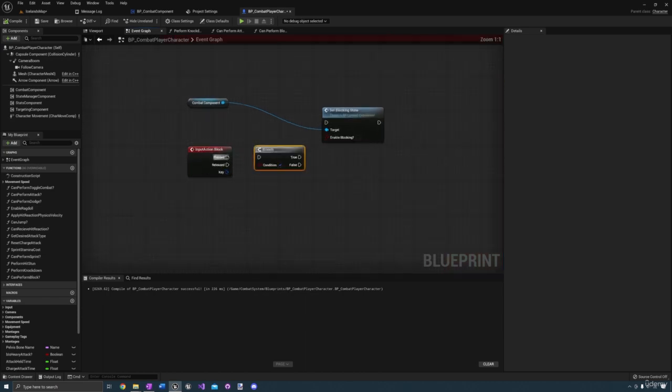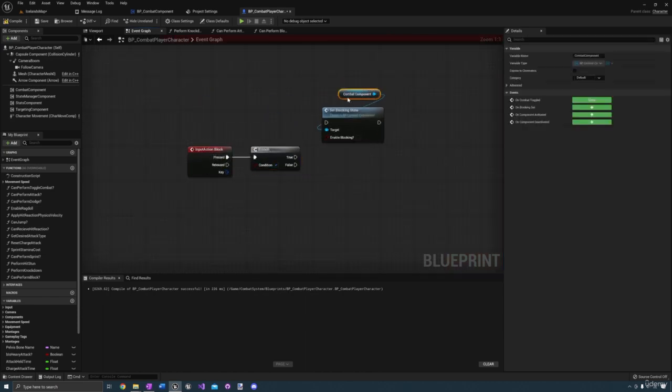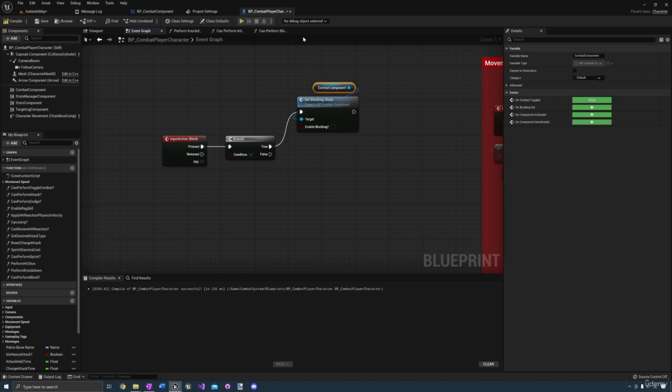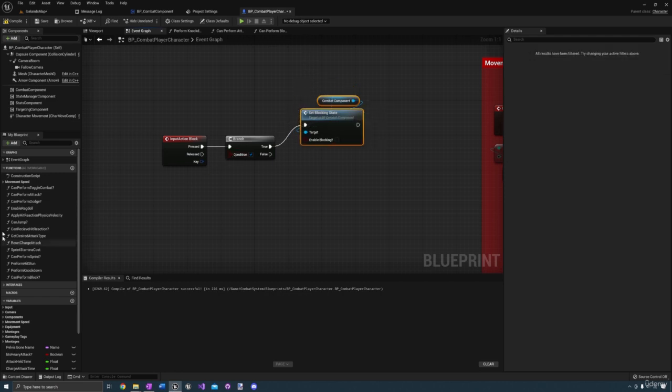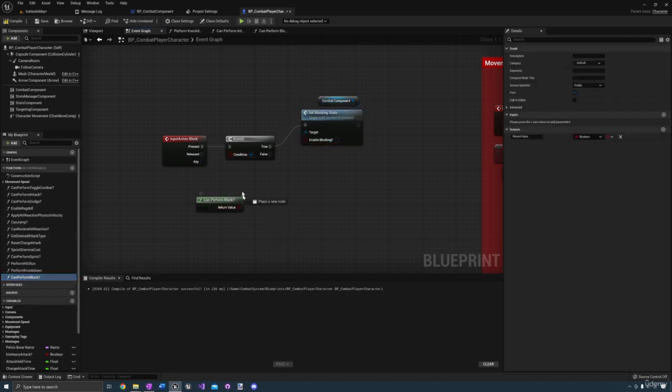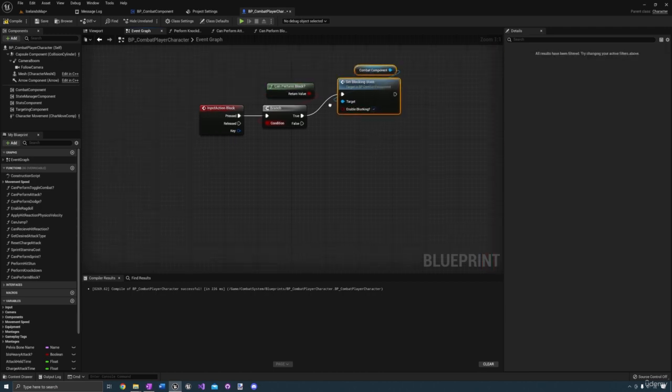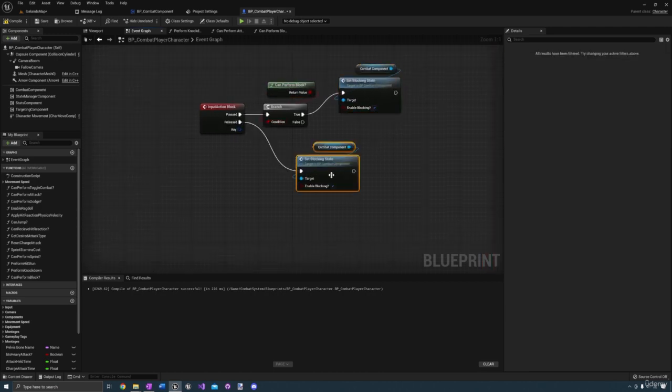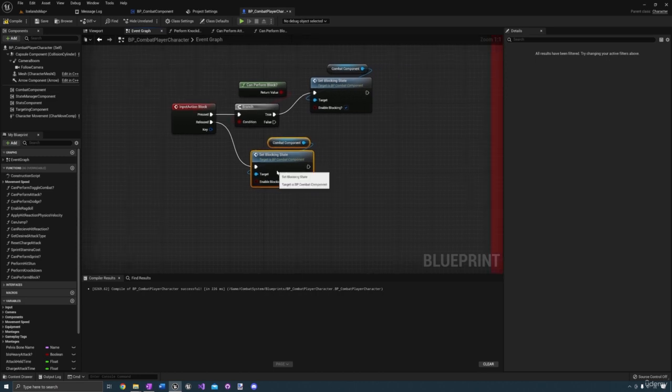Now we're going to check can perform block. If it is true, then we set enable blocking to true. On release, we simply set it to false.